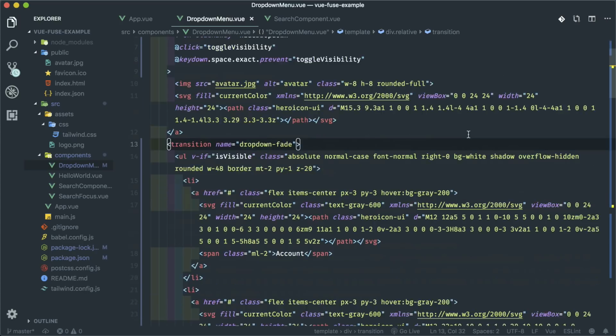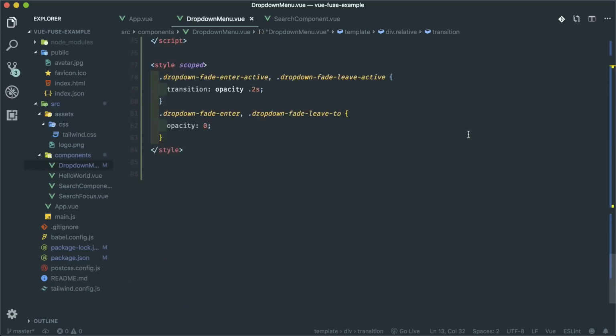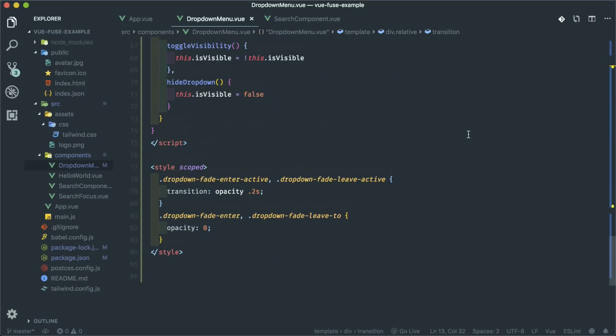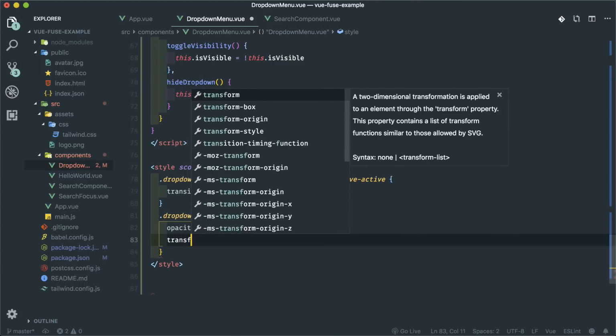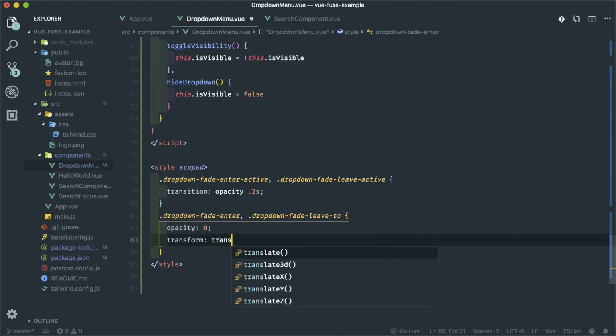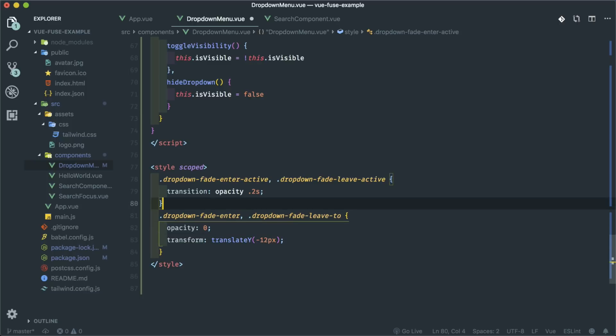But now let's change the CSS so it has more than one transition. And the only thing I want to add is a transform here. So transform, we're going to translateY. So just move it down a bit. And let's move it down -12 pixels is good. And then here we can just change the transition to all, 0.2 is good.